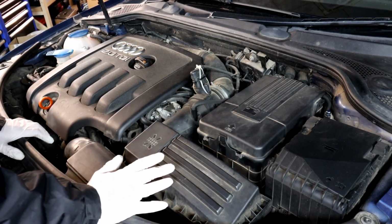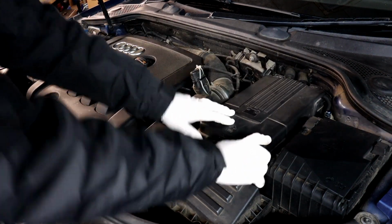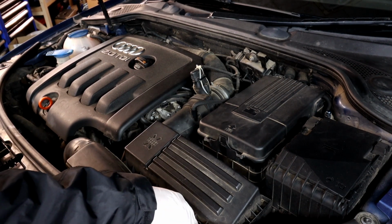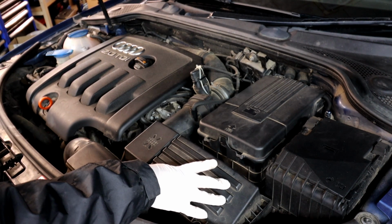Right, moving on to this side. This is the cover for your battery. That's where you've got your battery. Then the air filter is under this cover. You've got Phillips screws there that you undo, and that's to replace your air filter.